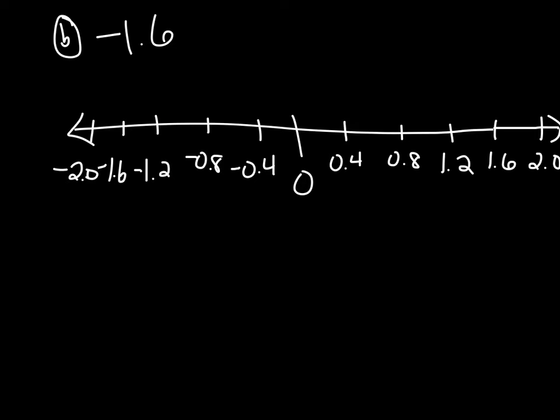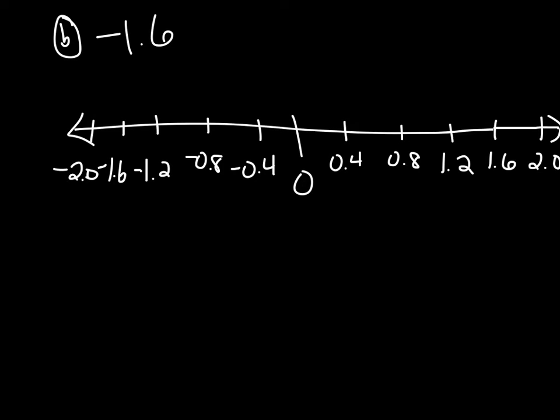For letter B, we're going to be graphing -1.6 and its opposite, and again when you set up your number line, pick any increments or intervals that work for you. But when I look at a number like -1.6, I start to see things like 4, 8, 12, 16, 20 working well. So I'm going in 4/10 chunks here. So 4/10, 8/10, 1 and 2/10, 1 and 6/10, and then the number 2. And then the opposite on the left of 0 is -4/10, -8/10, -1 and 2/10, -1 and 6/10, and -2.0.